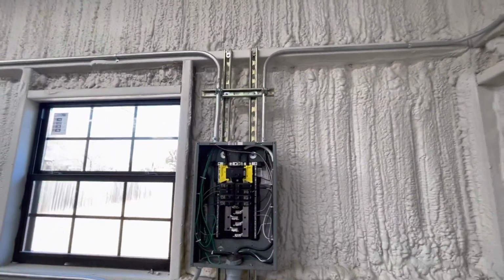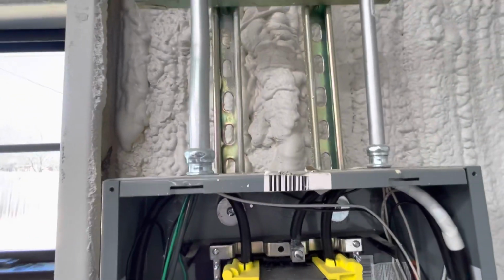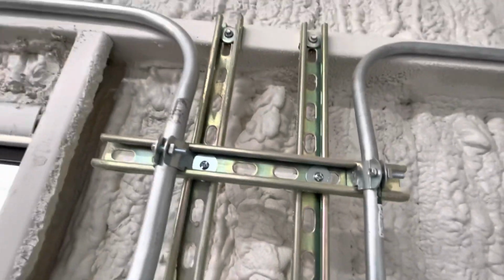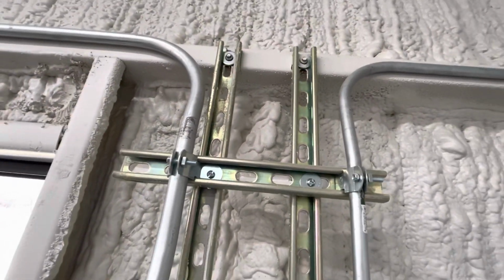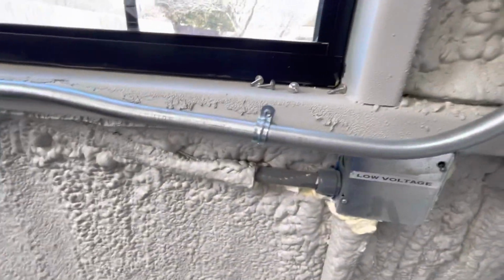I haven't worked with electrical conduit in I don't know how many years, so I wasted quite a bit. This is just mini strut stuff. You're gonna have bits and pieces. So you got mini strut, you got the clamps, you got the screws to hold that stuff in, you got the metal screws to hold the strut to there, you've got the connectors to go to the panel, and you've got straps and screws. So it's bits and pieces.